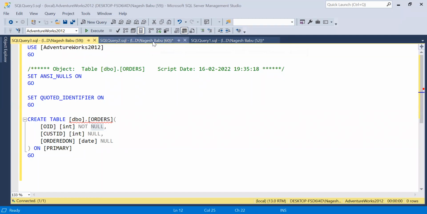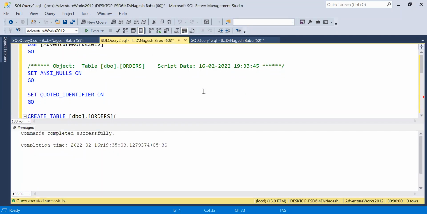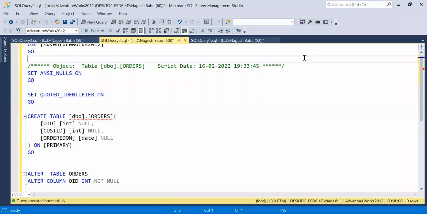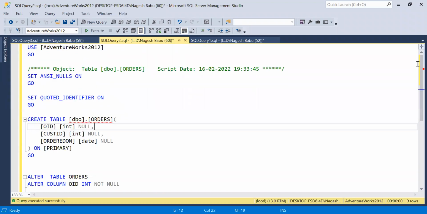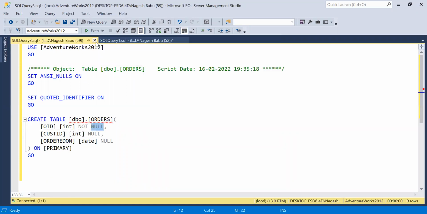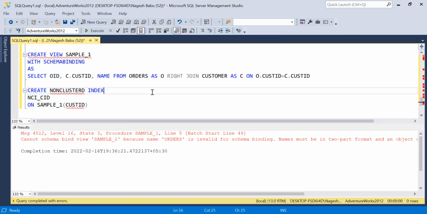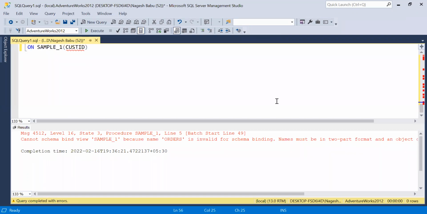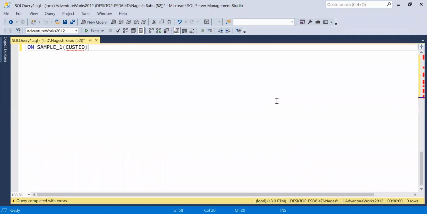Okay. And one more thing I wanted to show you guys was how to get all the views that are present in the database within a particular schema.